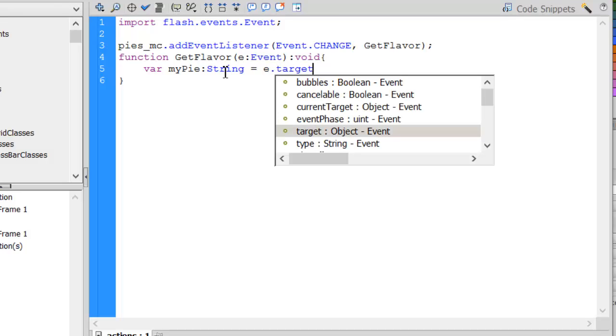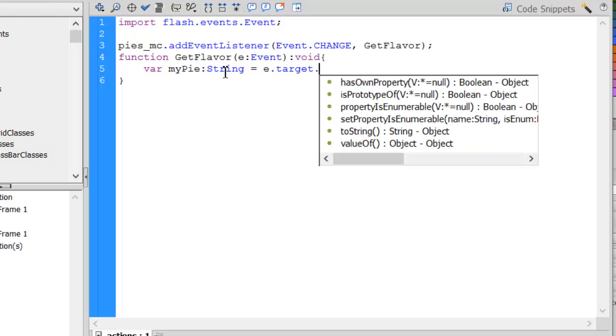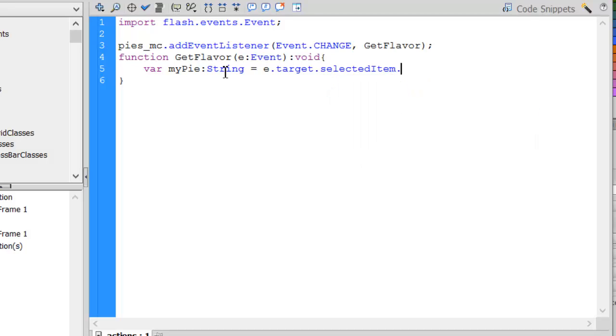That was the object that triggered the event, so it's going to be the ComboBox. And in that ComboBox we have a property called selectedItem, and that selectedItem has properties, and I could use either label or data. I'm going to use data.